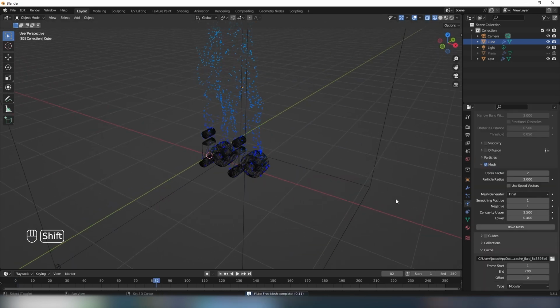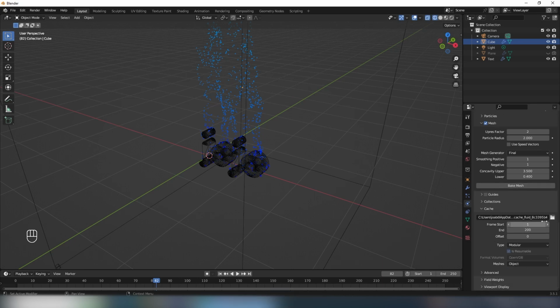Before we bake our mesh, we need to specify where all those single OBJ files will be stored. You can do that if you just click on the folder icon, and that's where you can specify the folder. Make sure that you can find the folder and you know where all those OBJ files are stored.